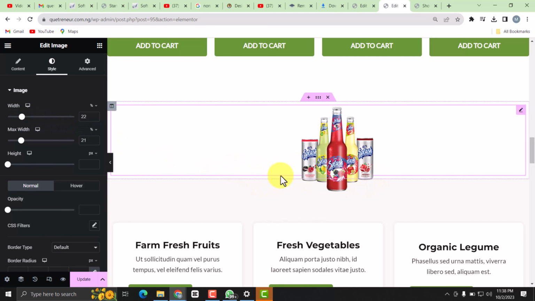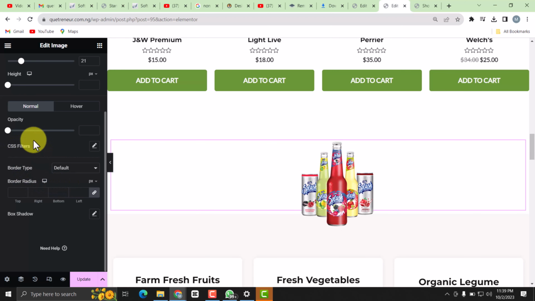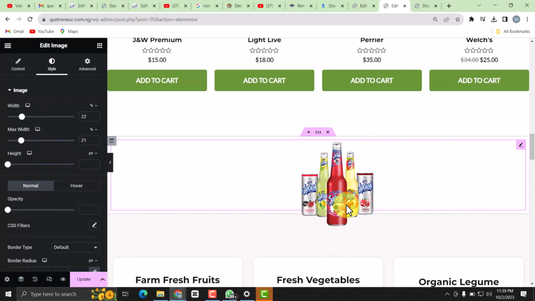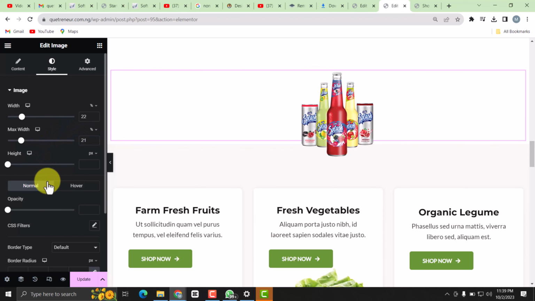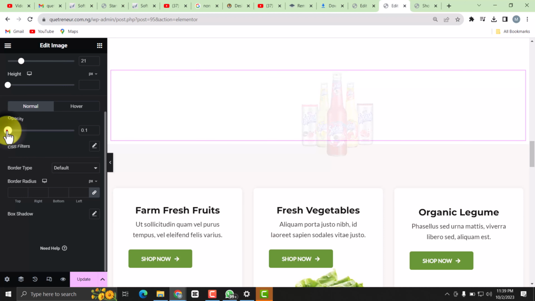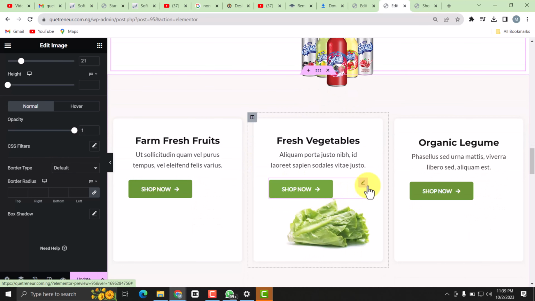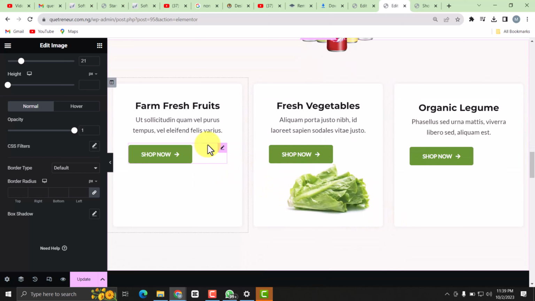Still showing us that they have different types of drinks right here. Another drink right here. It's just for design. Okay. I think I love this. It's okay right here. Okay. If you want to adjust the opacity, but I prefer you actually come out. Okay. So now, next up is this particular one.